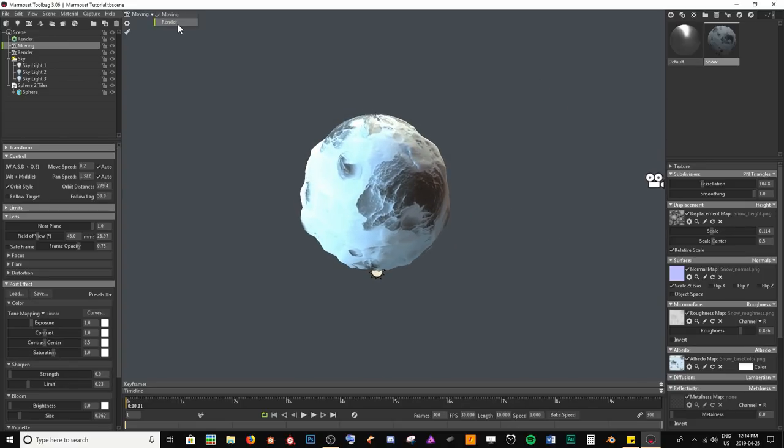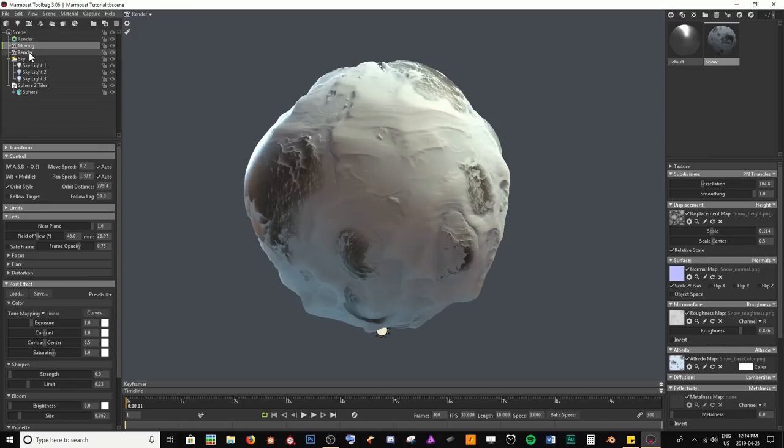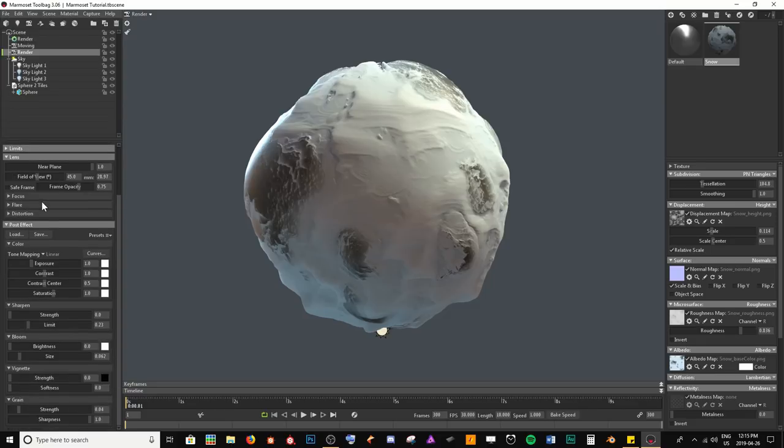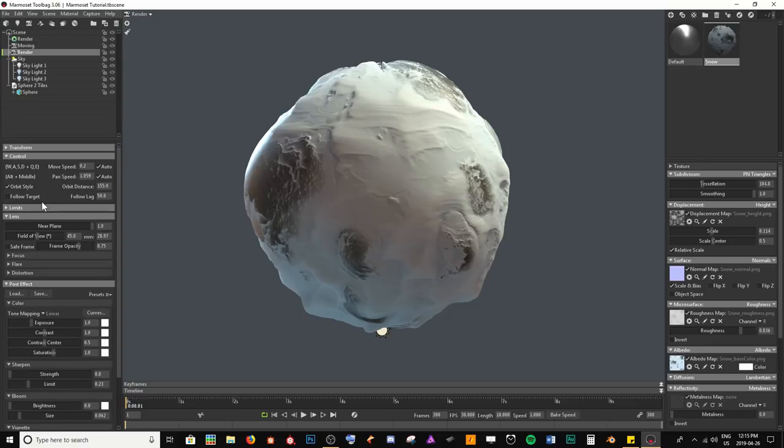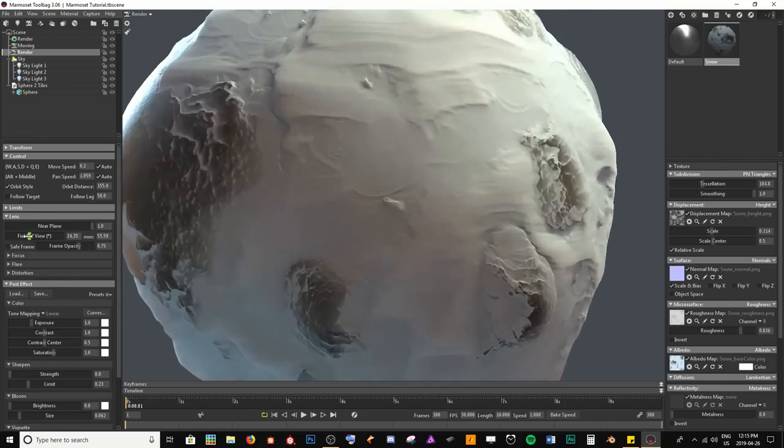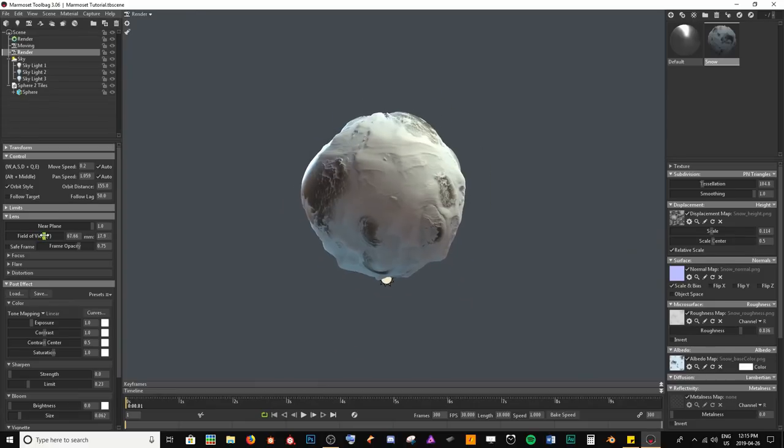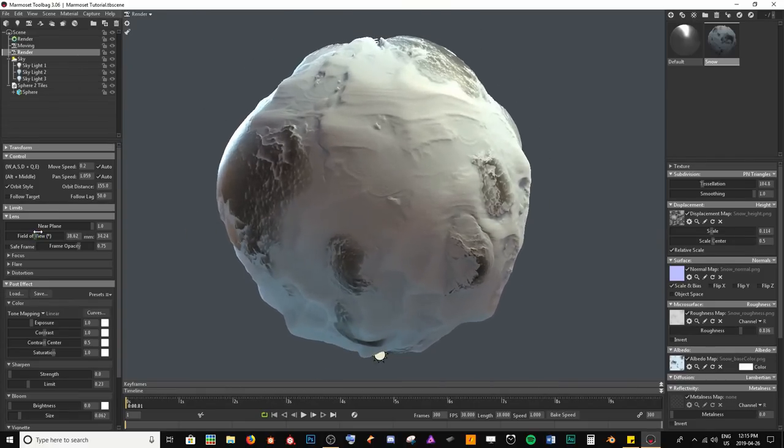So if I go back to our render camera here, and I click on render, so that we're going to be affecting our render camera, we get a whole list of properties. So the first one that I go to is under lens, I go to the field of view. And with the field of view, you've probably seen it in video games and everything, heard it called FOV. This is basically going to change the perspective of our objects in our 3D view here.